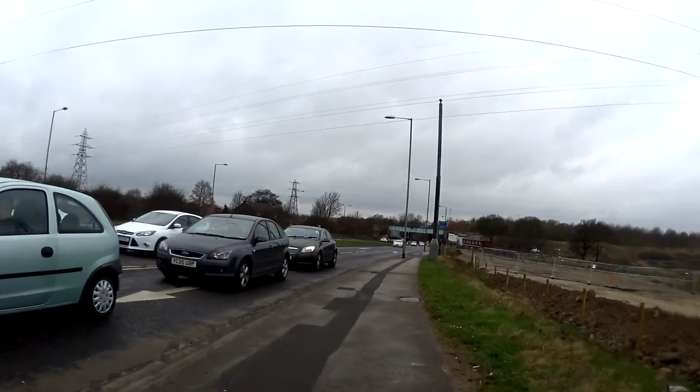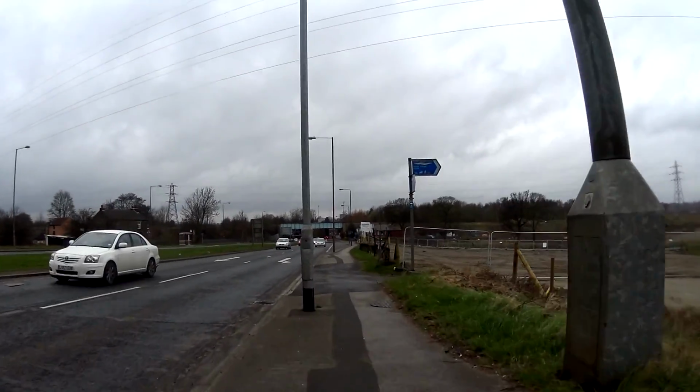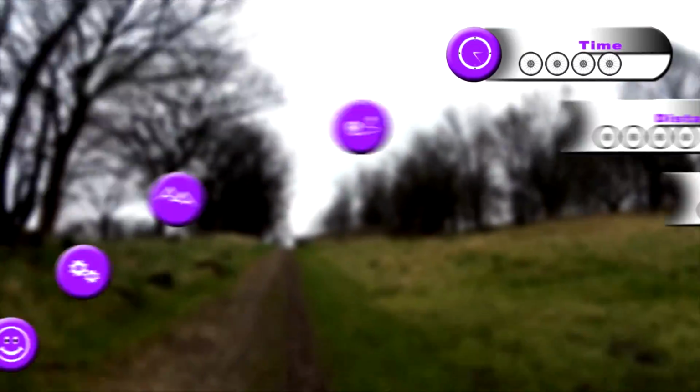As we rapidly close in on the highly recommended Heath tea rooms, let's have a look at our scores for the Transpennine Trail section Old Moor to Heath. For time taken, we awarded this Transpennine Trail route 5 wheels. It takes between 4 to 5 hours at a steady pace, and ours included a long stop in Heath for lunch. Just short of 35 miles in total earned Old Moor to Heath section of the Transpennine Trail 4 wheels out of 5 for distance.